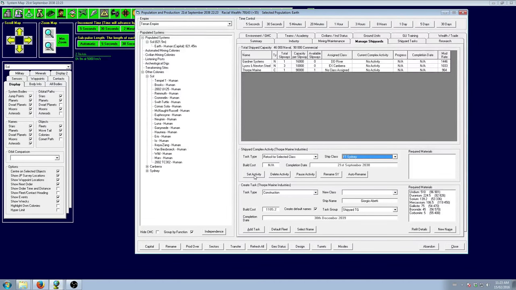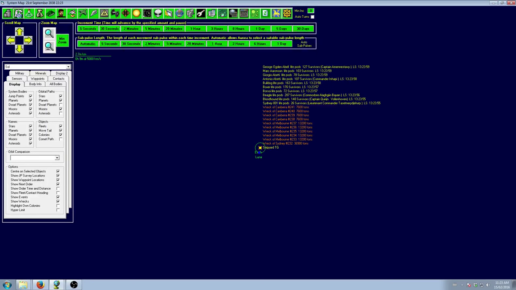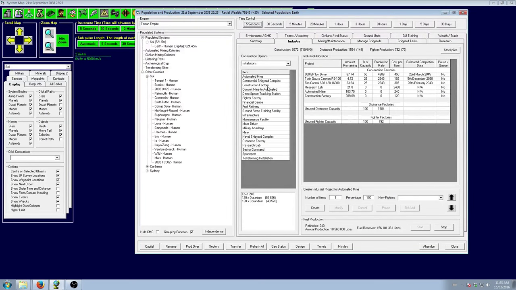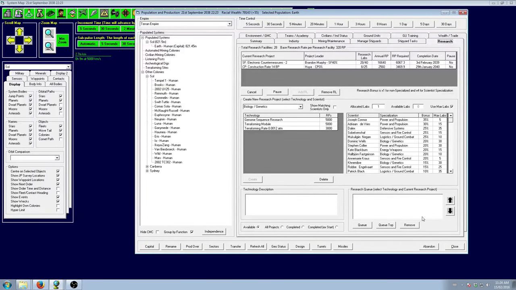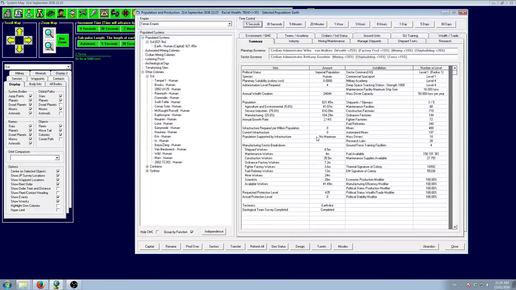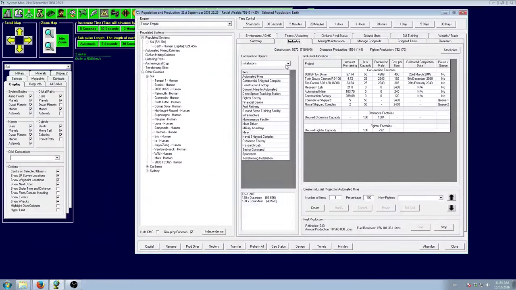And we'll also rebuild our construction yards. So we'll get another five commercial yards and two naval yards. There they are. This should ensure that we will be able to build all the ships we need to expand. So what do we have on Earth? We'll need some infrastructure. Get some infrastructure up and running.